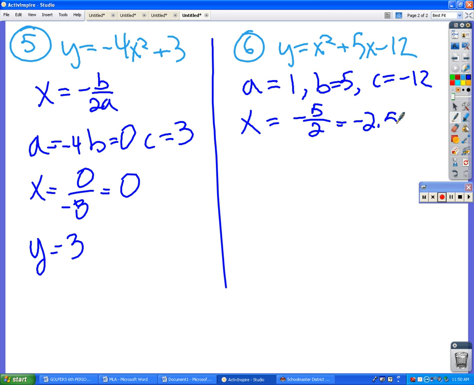Negative 2.5. So we have a little decimal in there. That's okay. We're big kids. We can handle it. Please don't do that. I shouldn't have to tell you that. You got all excited there? You started sitting up straight? You're getting it all ready in your hand, getting ready to fire? No. No.